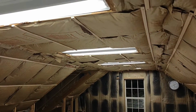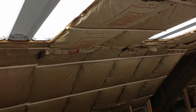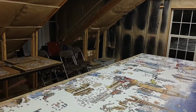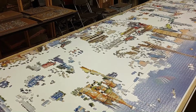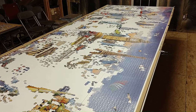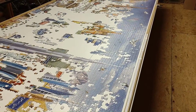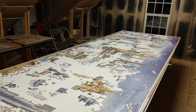And these are just shop lights. If you can see, I don't know how good that's coming out, but there's 3 shop lights in each set. And I took the center bulbs out because when I put the table in, it was just so much white color reflecting back that we almost needed to wear sunglasses. So I took 2 of the bulbs out of each one, and now that we have some pieces on there, I could probably put the other 2 bulbs in and see what that looks like.